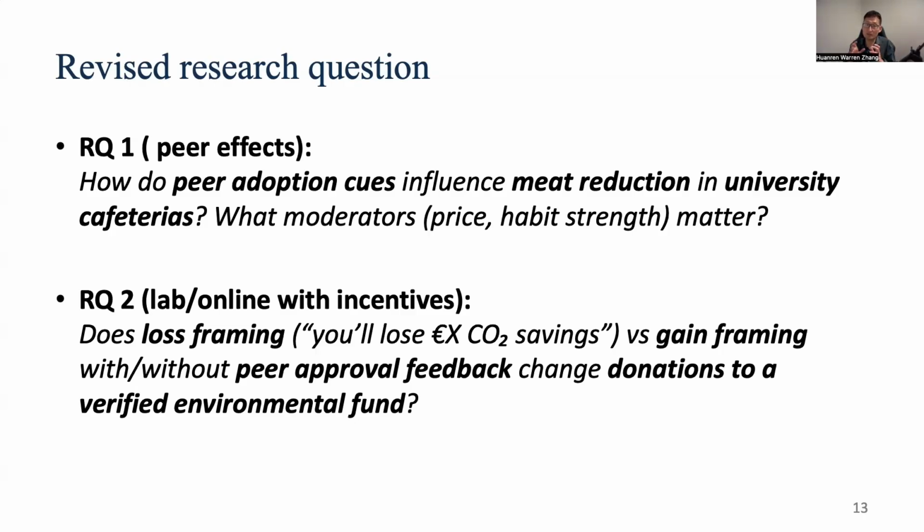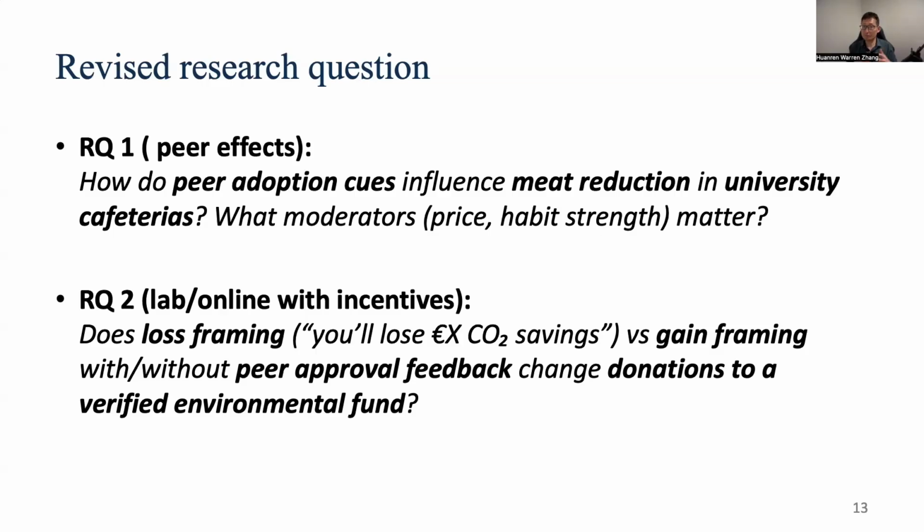The outcome is just meat consumption, whether you are able to reduce meat consumption in university cafeteria. It's a specific question that how to operationalize. And so after reading the research question, you probably have a good sense of what the researcher will be planning doing, much better than the previous one. Right? Becomes clear and feasible.